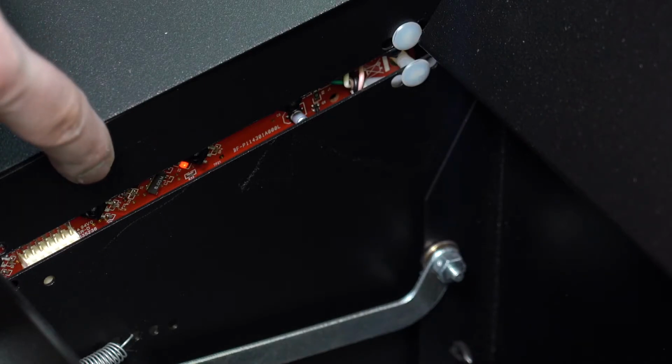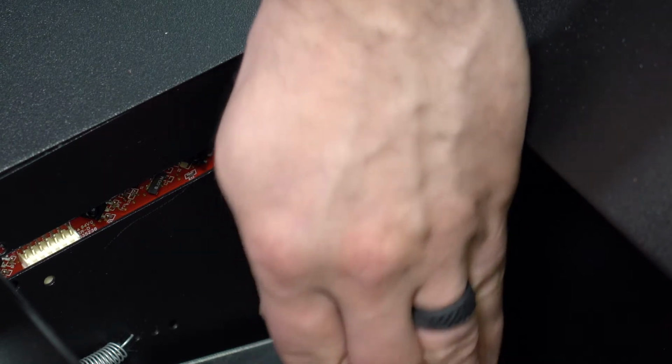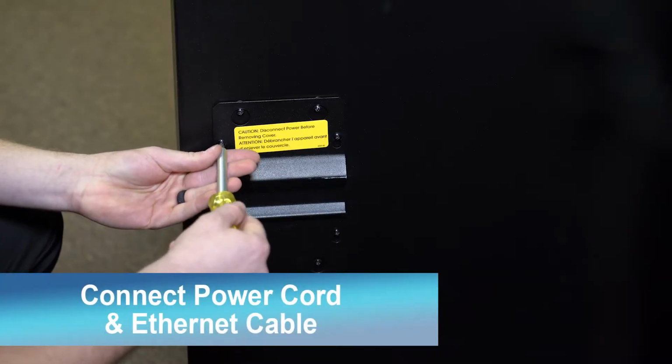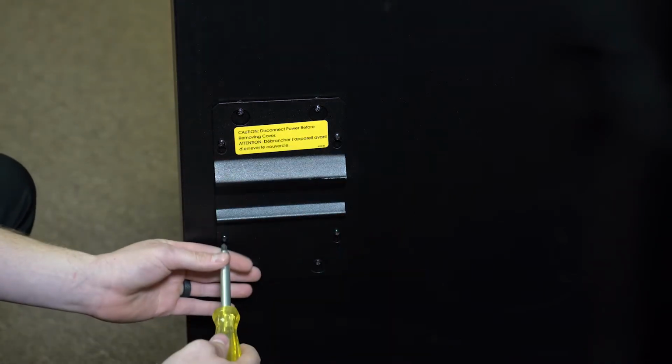Here's the infrared light emitter board that senses when a product passes into the delivery bin. The red light goes off when an item passes through. Open the connection box in the back of the machine by loosening 4 screws with a Phillips screwdriver.